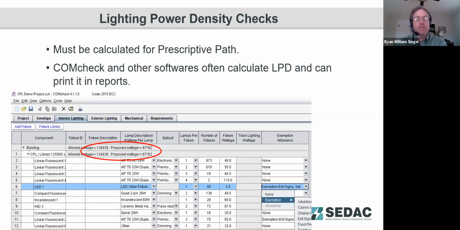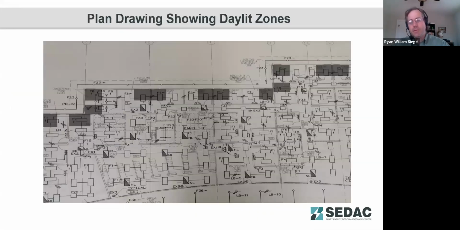So since the proposed is less than the budget, this one complies. And so the code does allow you to do either building area method, which is a fairly simple calculation, or you can do a more detailed space by space method. So here we're showing a plan drawing where the daylit zones have been shaded in here.